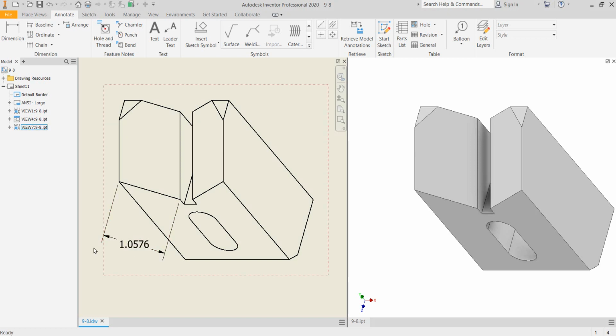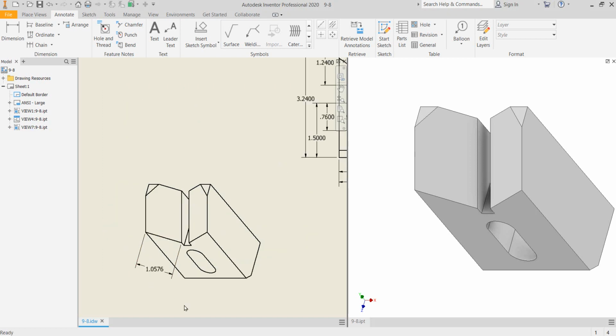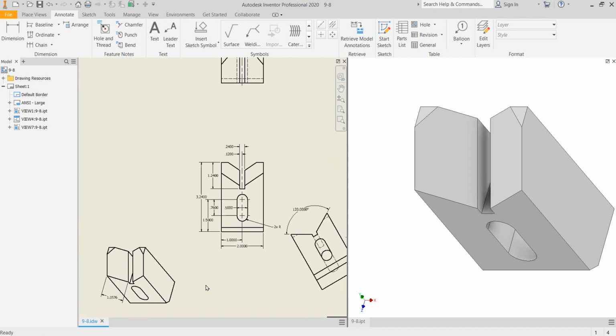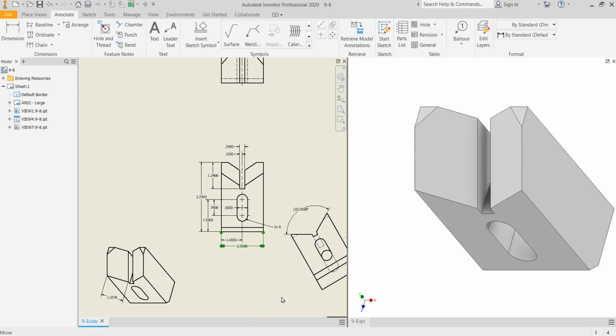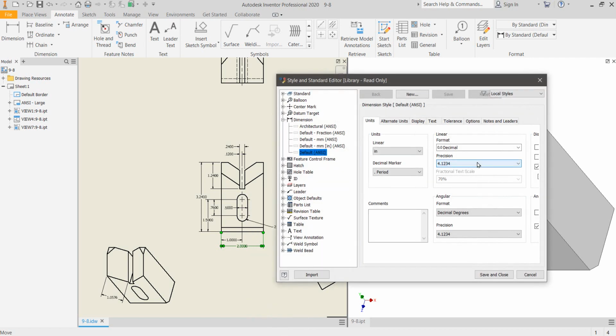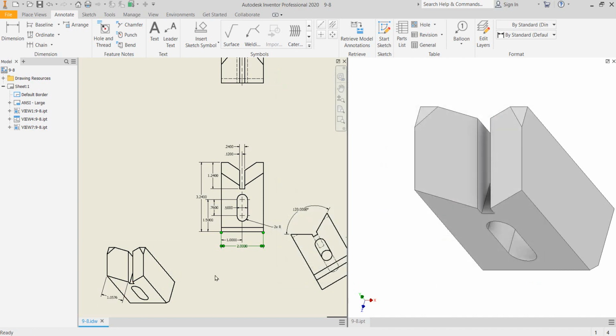Now, if you have to change your decimal precision on your drawing, we're not going to go 4 decimal places on everything. Okay, but the way you do that is outside of the dimension command: select a dimension, right click, go edit dimension style, and here's where you change your decimal precision for everything. I want to leave it up here for right now, and I suggest you do also, so that you can make sure you've got things dimensioned correctly.